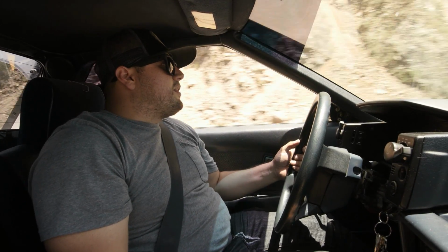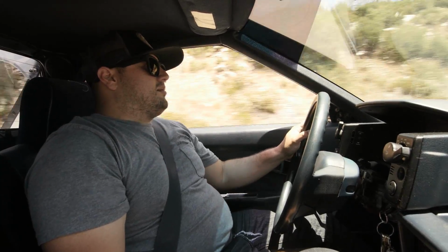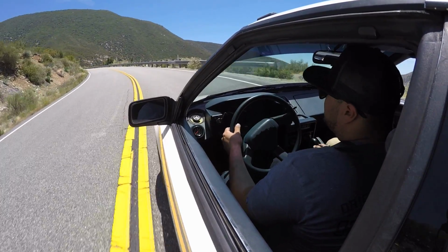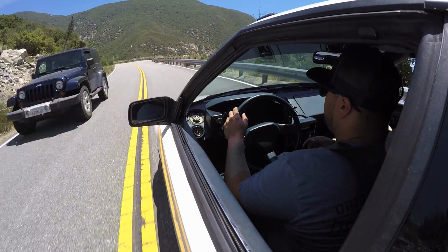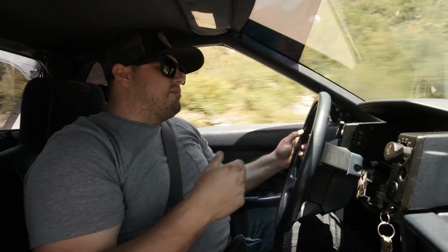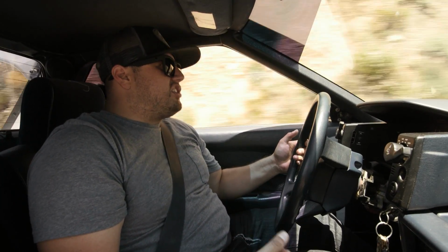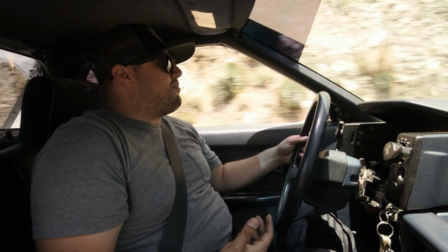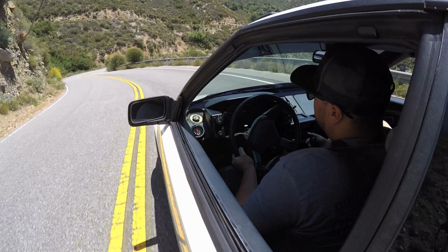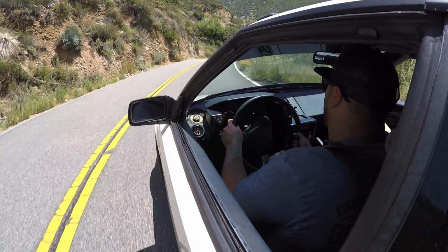Okay. So we're gonna go uphill here in the Azusa Canyons on our way to Crystal Lake. Right off the back, the first thing that I notice is the shifter. The shifter's super notchy. And earlier we were doing some pulls and I was having trouble power shifting through the gear. So you kind of have to shift a little slow. Maybe after driving it for like a couple weeks. Yeah, it definitely takes some time to get used to. But it rev matches and goes into gear no problem.